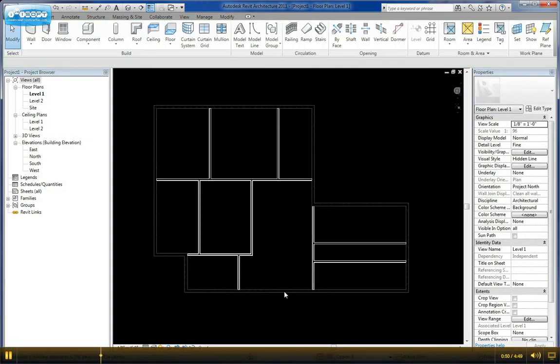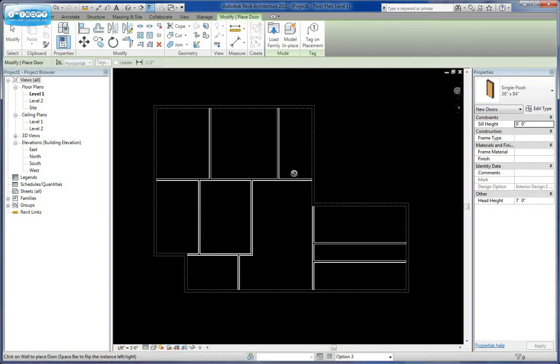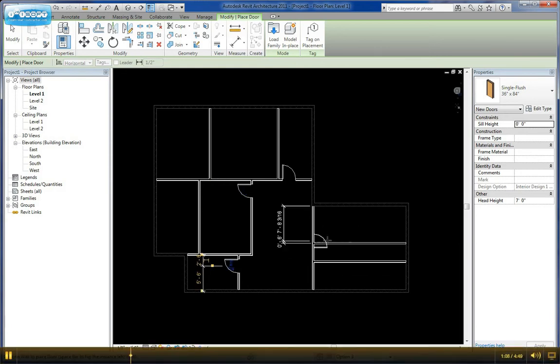Okay, and this would be for design option 3. All right, so again, we can even add, like we said before, our doors. And you'll notice I haven't done anything with the exterior walls. We'd have to establish some sort of a standard, if you will, as far as where the main entrance is going to be.